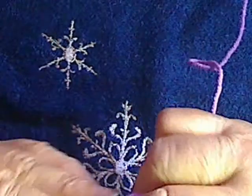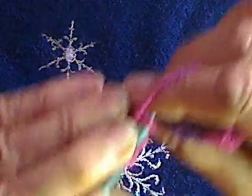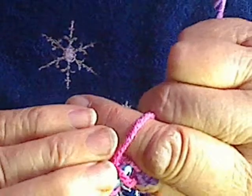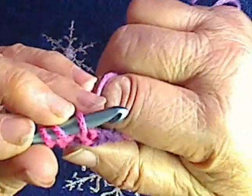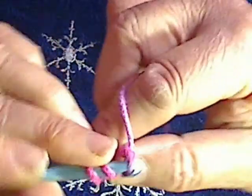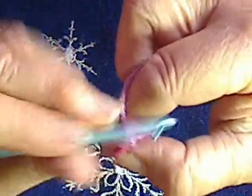Wrap your hook. Go through that foundation stitch. Get in there. Good boy. Pull out your foundation chain. Pull up a loop and finish your foundation stitch.